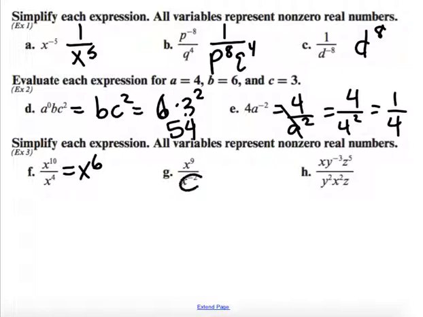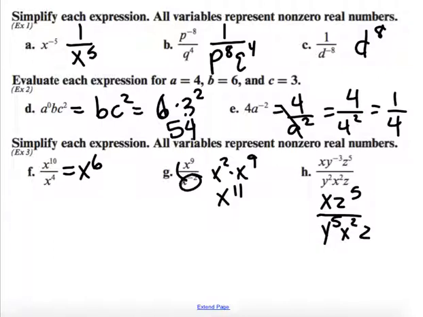Here we bring up the x squared, so we have x squared times x to the 9th, which is x to the 11th. And then here, step by step, I'm going to move the y to the negative 3rd to the basement, so we have x z to the 5th over y to the 5th, right? We have that 2 and that 3, x squared z. Now I can cancel out my z's, and I can cancel out one of the x's, right? So we have 1 over y to the 5th x.